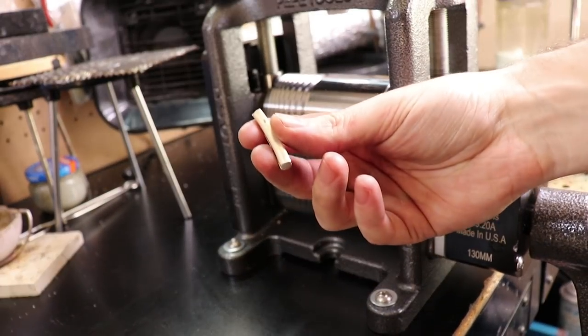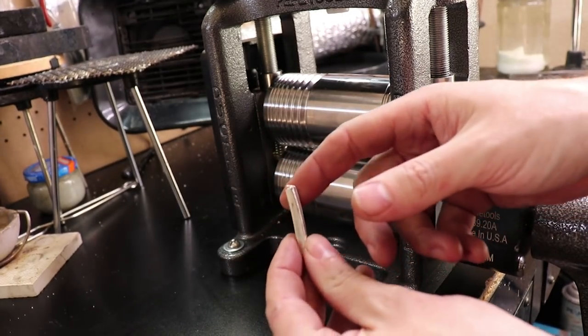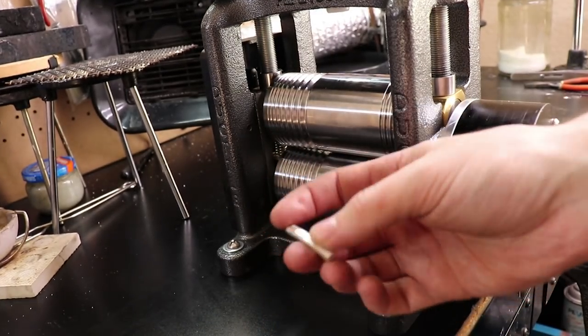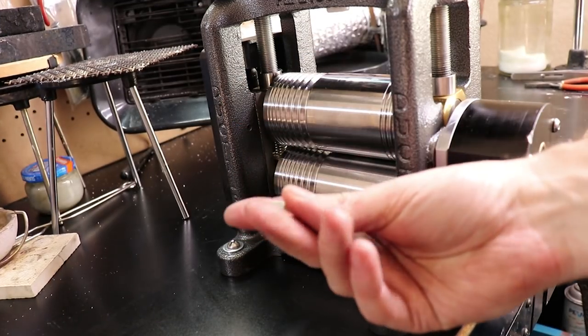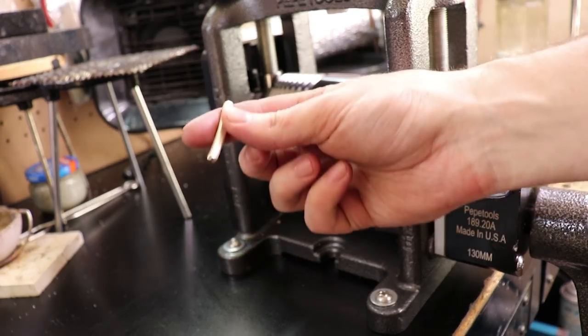After so many times of doing it, you're going to want to anneal this, because it's going to work harder every time you put it through there and smash it. But it's starting to get longer already. We're going to be making basically 16-gauge square wire out of this.